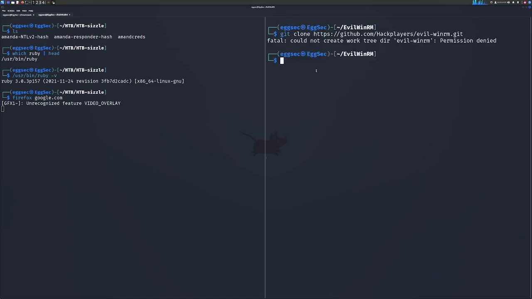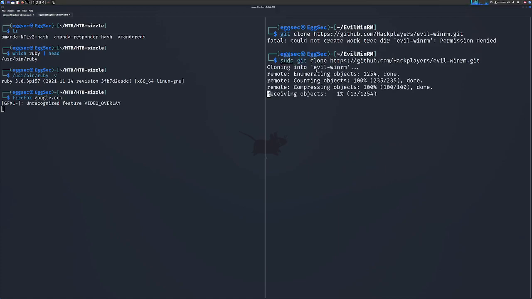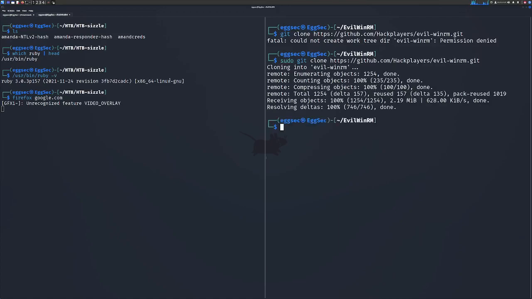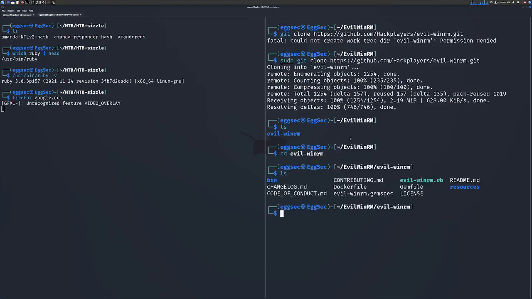Okay, clone. Oh, permission denied. Now we just need to enable here, and the Ruby script is right there. It's already with permissions, that's why it's green.